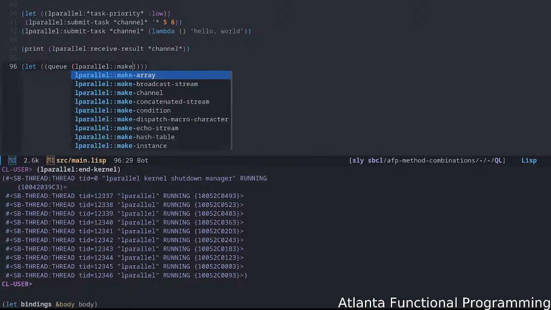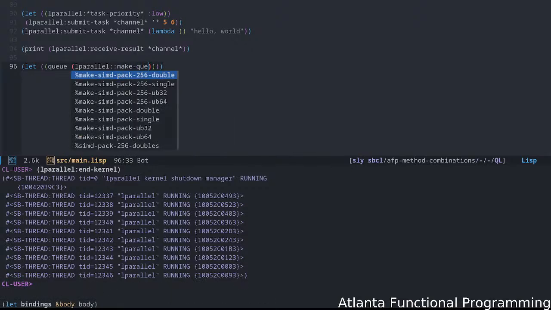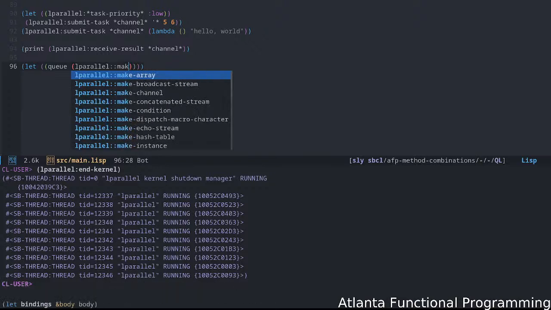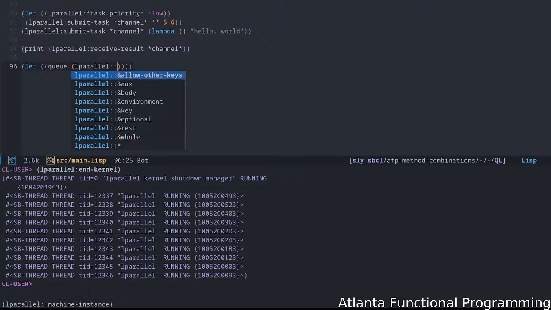You may not have exported this. Let's see what happened.